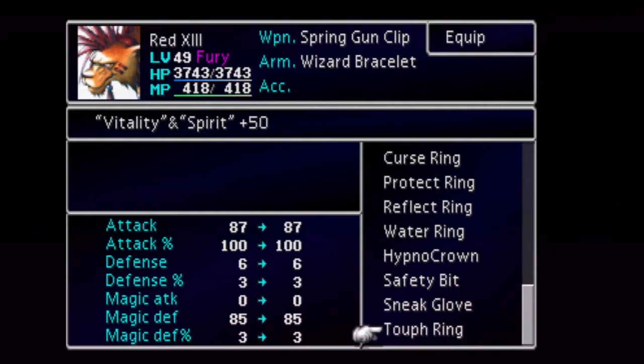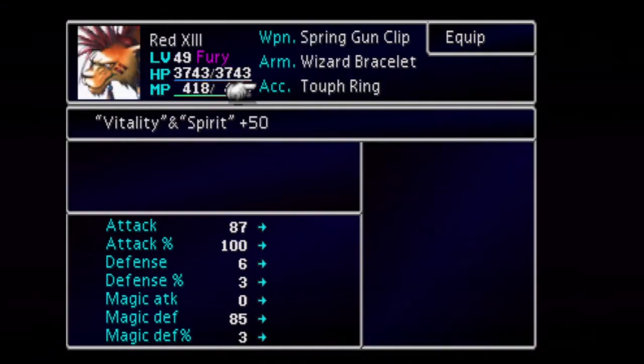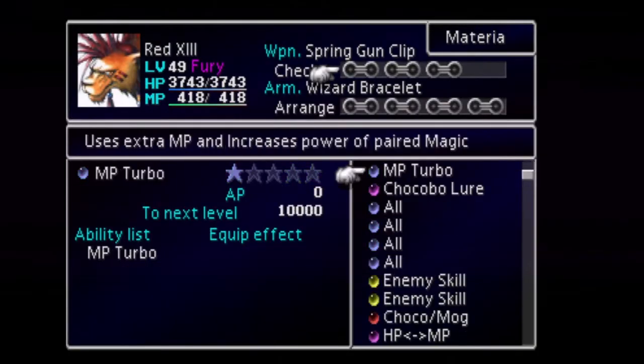And there is the tough ring, vitality and spirit plus 50. That is an obscene amount for an accessory.